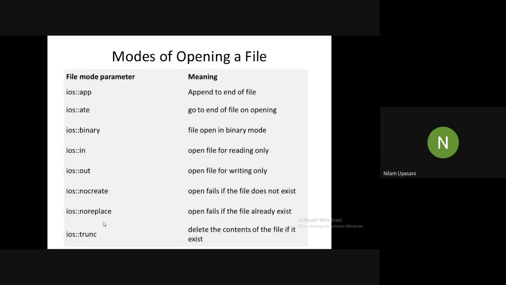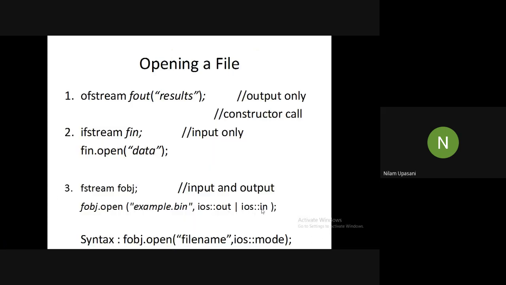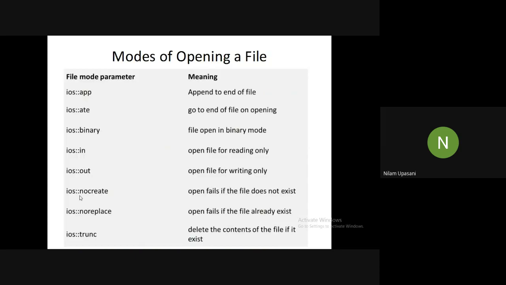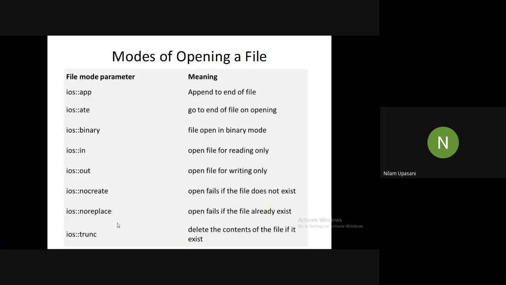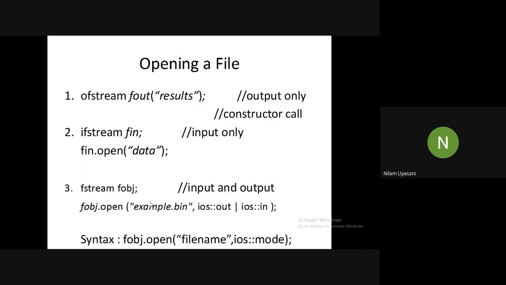Okay, and if you mention this no create along with this, है ना, आपने ये mode यहाँ पे लिखा है ना, तो यहाँ पे no create अगर आपने दिया है, how it is interpreted? This open function will fail if that file does not exist. अगर वो फाइल ऑलरेडी क्रिएटेड नहीं है, यहाँ पे ऑलरेडी नहीं है उस फोल्डर में, तो ये ओपन होगा ही नहीं. This instruction itself will fail and you will not be able to perform in, read, write operation. तो अगर आपका ऐसा कंस्ट्रेंट है कि अगर वो फाइल एग्जिस्ट नहीं है, तो do not write anything on that file, do not read anything. Okay, so in that case you can use no create instruction, the no create flag over here.